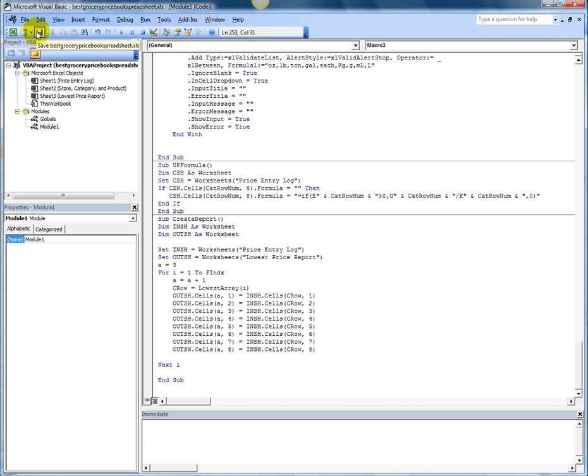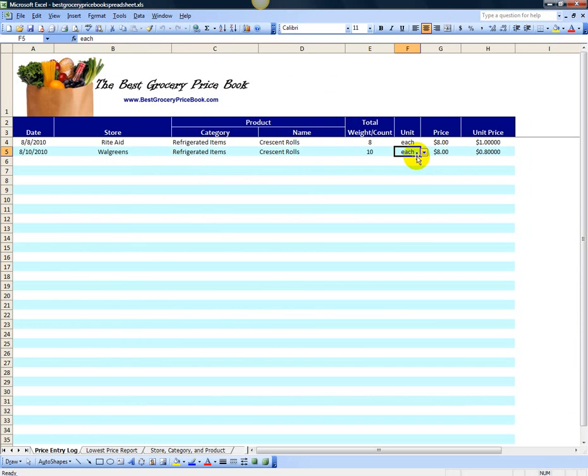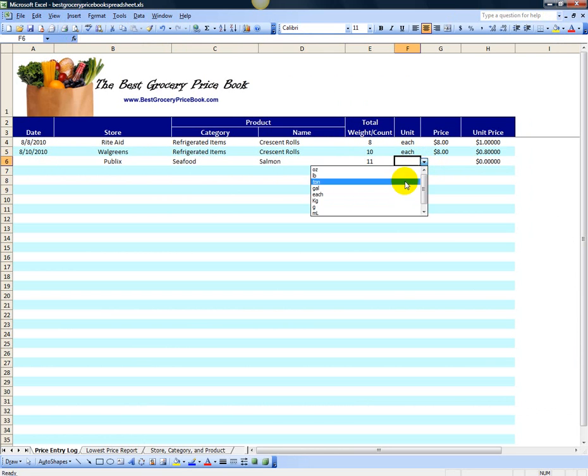Alright, then you're going to click Save. It's going to save what you just did. Then click the X up at the top and it will take you back to the regular spreadsheet. And then the next time that you go to put in an item, let's do a demo here. That will be there on the list, the unit of measurement that you just typed in. So if it's not customized the way you like it, you can customize it.